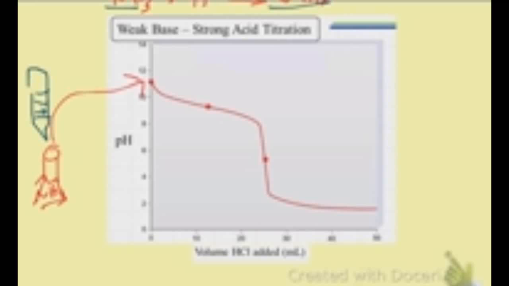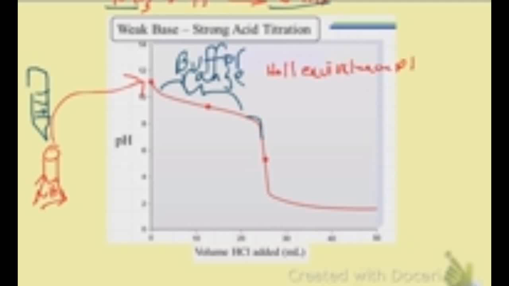And as I do that, I am using up a little bit of the NH3, and I'm consuming all of the H plus, but I'm making ammonium. And because I have ammonia and its weak acid, I am in my buffer range. Okay, so until I see that inflection point, I'm in my buffer range. Now, one of the things we didn't mention last time is that at the half equivalence point, this point right here, pH is always going to equal the pKa of the conjugate that's being made.